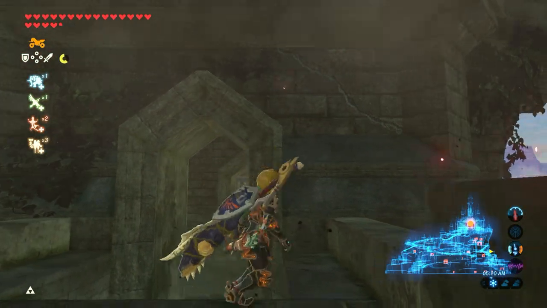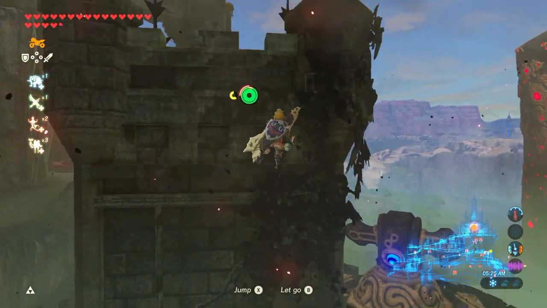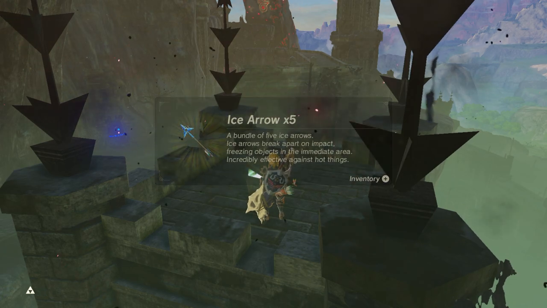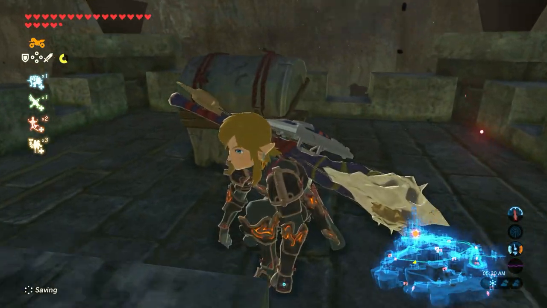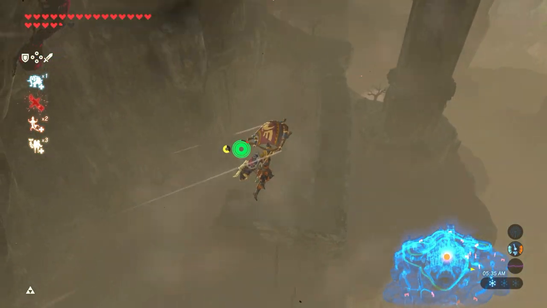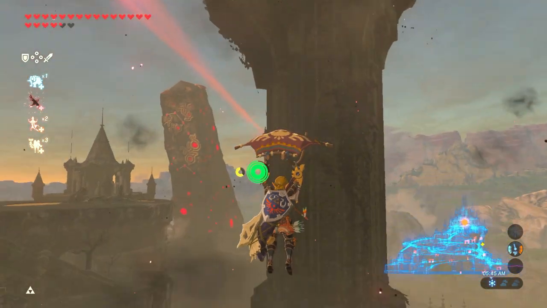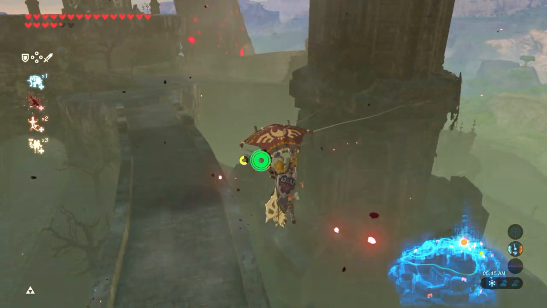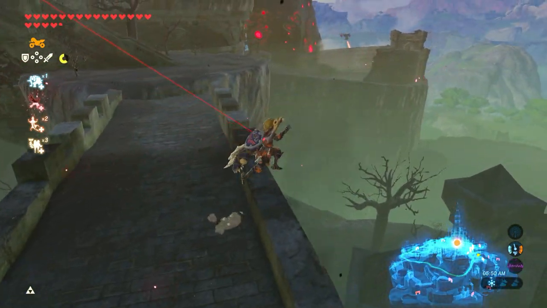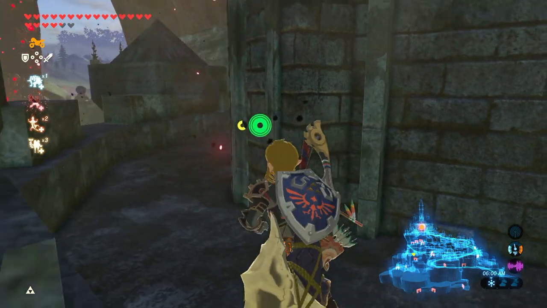Let's go up the tower. Every tower has a chest, it seems like. Some ice arrows. We could just skip right past all of this stuff, but that's no fun. I don't want to skip the stuff. Look at this huge tower. That's actually Princess Zelda's tower, I think. We should probably check that out. Nice try. We should probably climb this tower, shouldn't we?